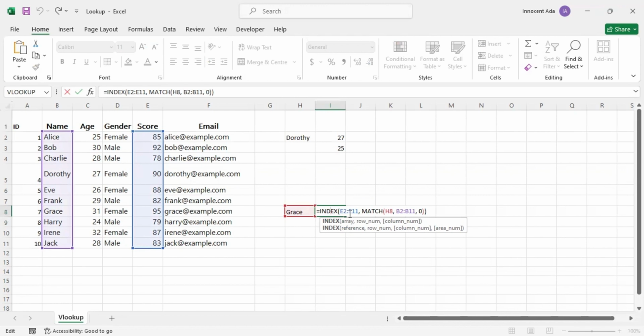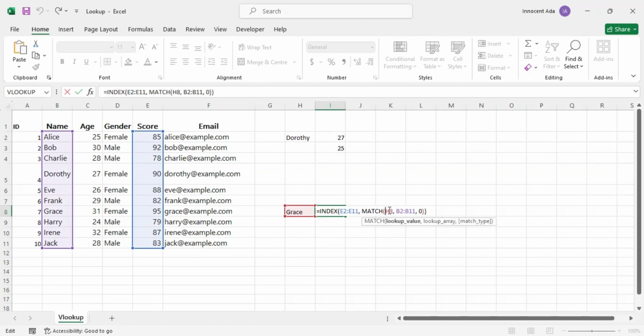We are indexing E2 to E11. This is basically what helps us with the return, right? We have basically the return array on the INDEX. Then we say comma, we go on to the MATCH.